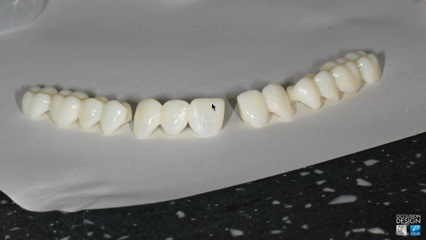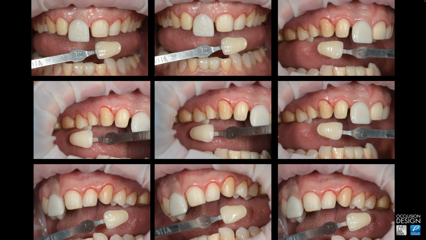I also modified the provisional implant crown, basically made a veneer based on the wax up over it that I just glued on, because the shape wasn't exactly what we wanted for the final shape. It was made to the original tooth design and original smile, which we were lengthening. So I basically had to make some modifications to the existing implant provisional. I showed how to do this in the Occlusion Design member webinar, but the long and short of it is I basically made a little provisional veneer for it and glued it on, and that made the whole thing work out.